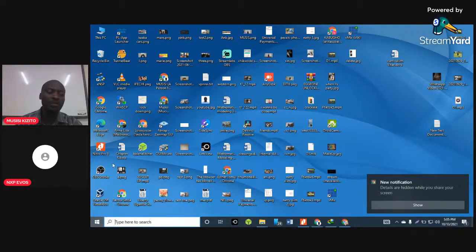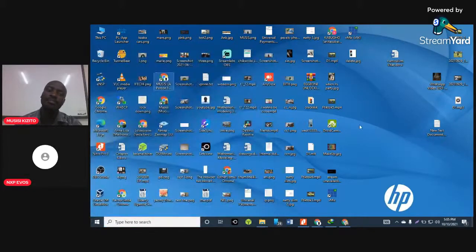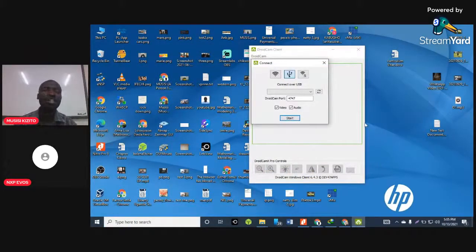When you click on your start menu here, you go and open DroidCam Client. When it pops up on the screen, it will show you three options. The first one is Wi-Fi LAN. If you have strong internet and it is streaming properly, you can use wireless. Or you can use a cable, or you can create a Wi-Fi server. You can create your own server around you if you can operate in such a way. The third option is to add a USB cable.